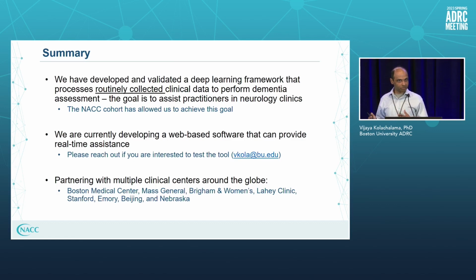And now that we have this framework, we also want to create a web-based tool, which means you can actually go in, enter this data, and see if you can get the predictions right away. We are working with multiple different centers because all these neurologists are working neurologists in different centers. They're very happy to collaborate with us. And importantly, it's allowing us to validate our models because we don't want to be just computer scientists. We want to make sure that all the models we are trying to develop actually have some clinical value.